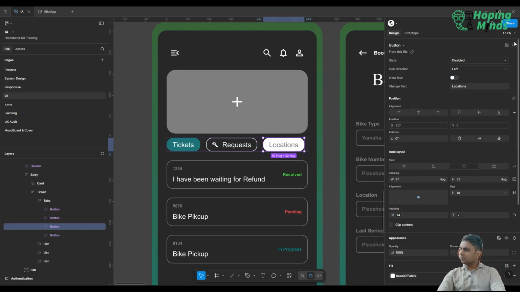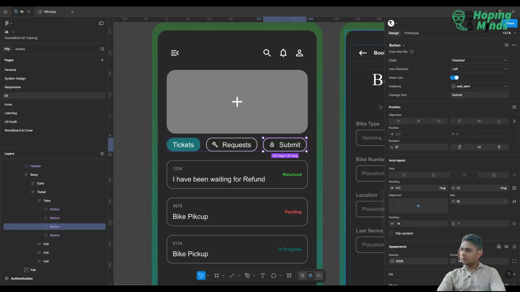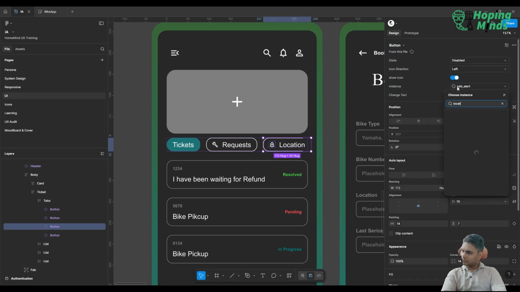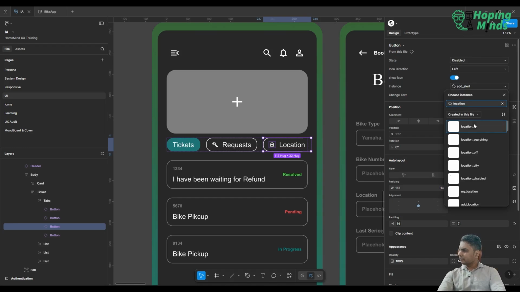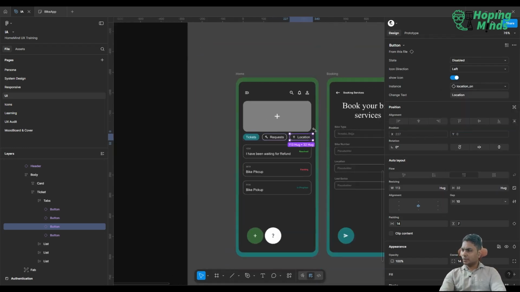This also, let's reset. Yeah, location. Let's use this. Okay, this doesn't look that bad.